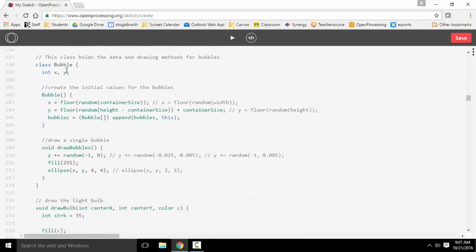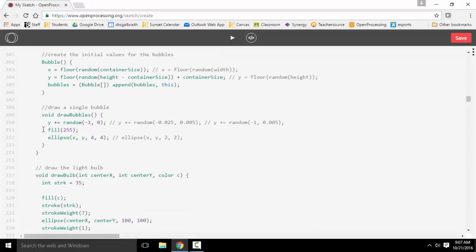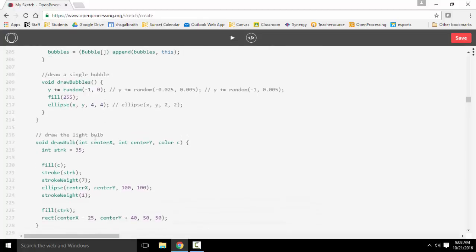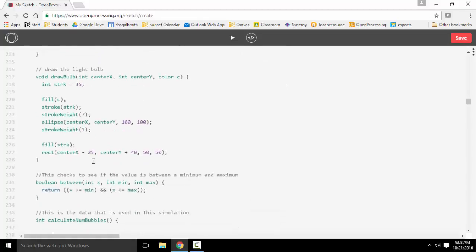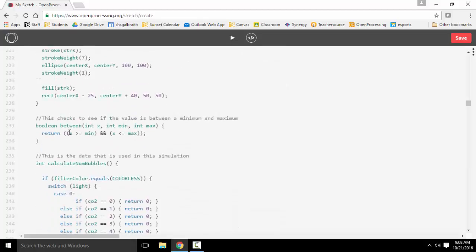And then some of the work happens down here where if we have a particular bubble, it picks a new spot to start in. It gets added basically to a list of bubbles. And then every time you draw one, it adds to the Y position. So it slowly goes up the screen. Technically, actually, Y is 0 at the top, so it's actually subtracting from the Y position, but that's the general idea. We also have a little bit more work that we're doing down here with drawing the light bulb.